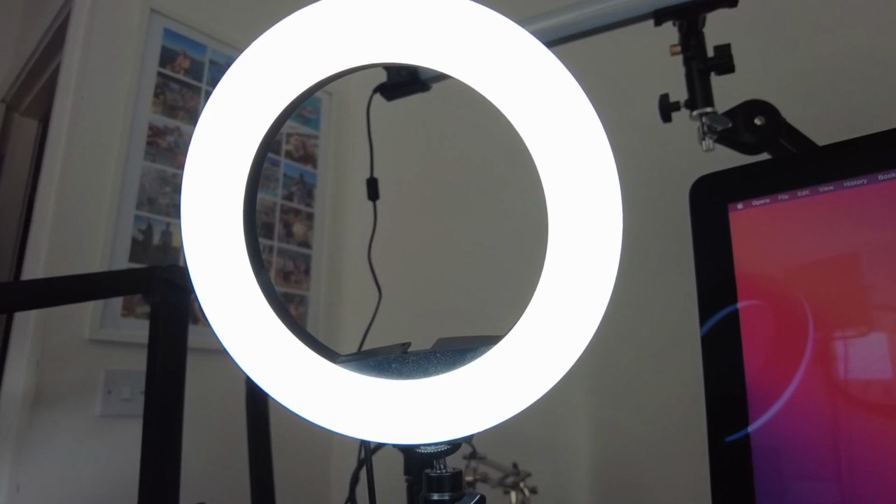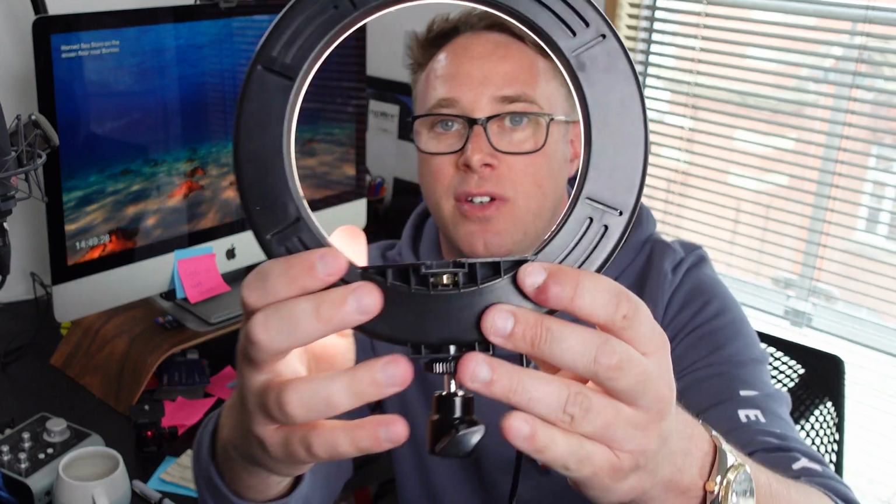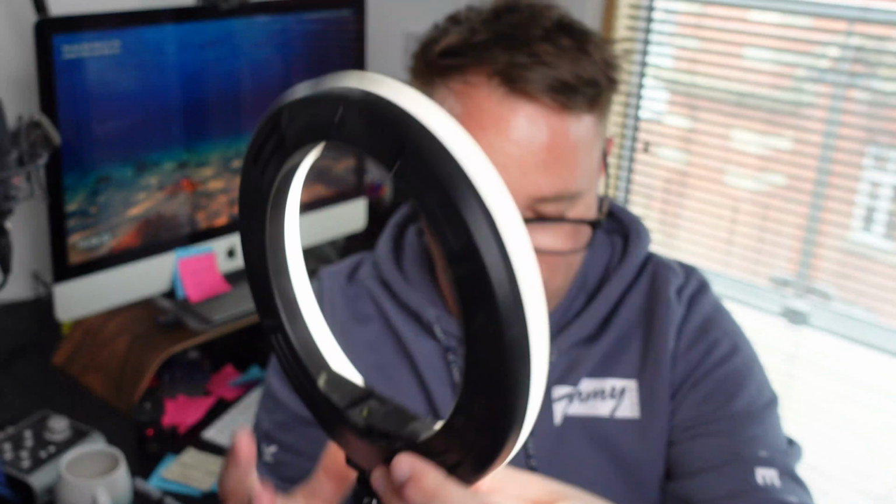But yeah, it's really portable because you can actually just power it off a power bank. It's fairly bright considering it's $30. It's not the brightest in the world, but the idea is it provides nice even light around you, and if you put it over the camera there, you'll see how it provides a nice even light around my face. And with this particular one, I can also change the color temperature, so you can go for daylight, which is like this, which is basically what it's supposed to be like outside, something in between, or a more warm glow. And it completely depends on the sort of look you're trying to create.